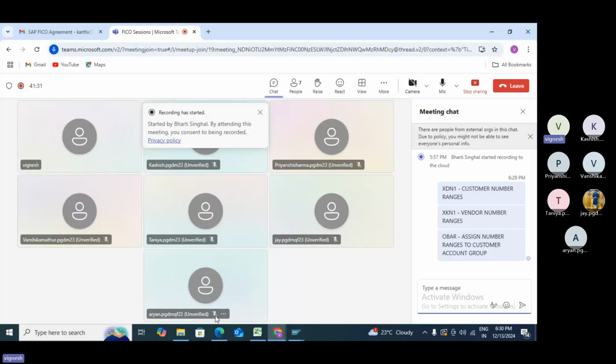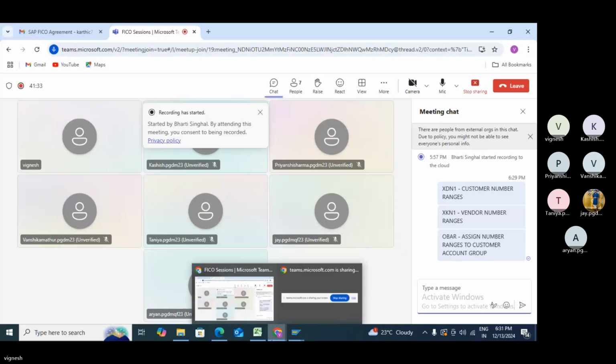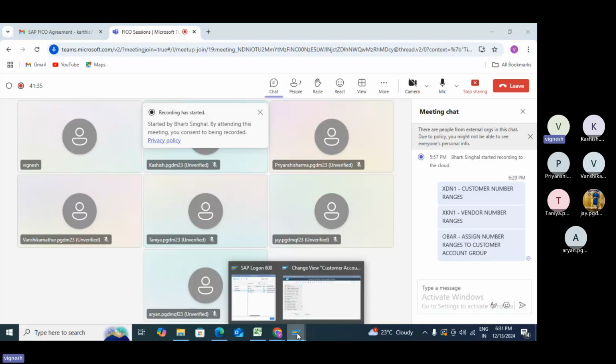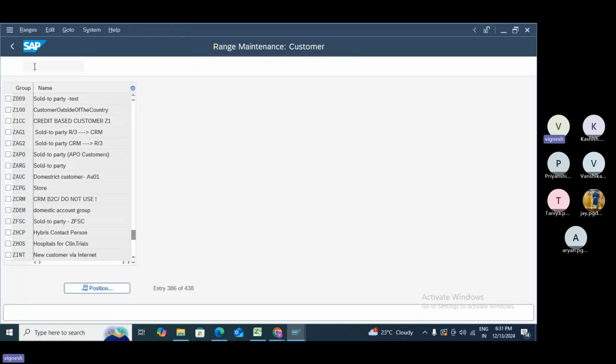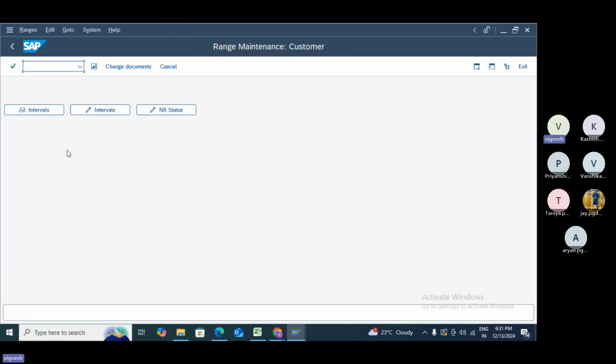So first I'm going to put /n XDN1. Okay. So this is the range for customers. So I just see the intervals, change intervals.